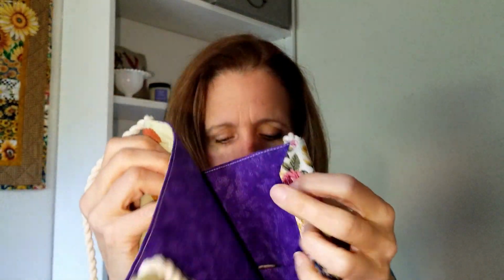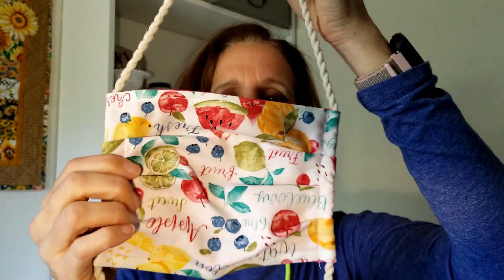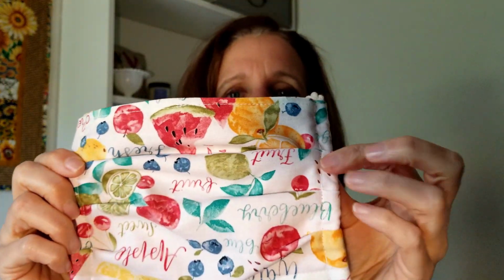These are still new. I made 2 of those. Actually, I made 3 versions. This was the first one, and I wanted to try doing the folds into the fabric, and decided I didn't like it. But this is how it works. Whoops, I put it on backwards. Like this. So this is how it works. And then you just tie this up like that.